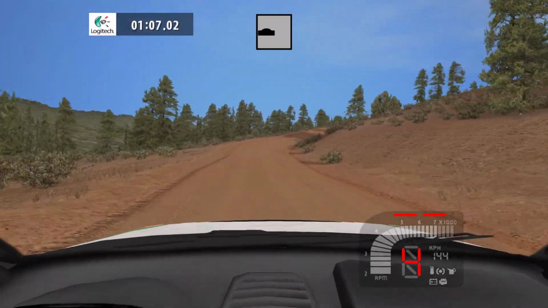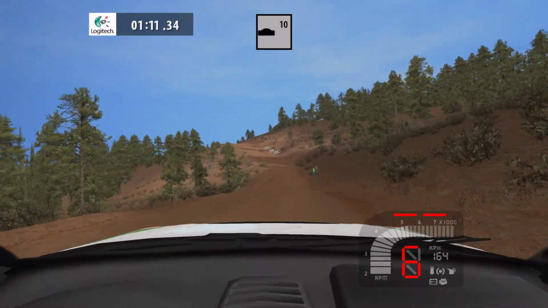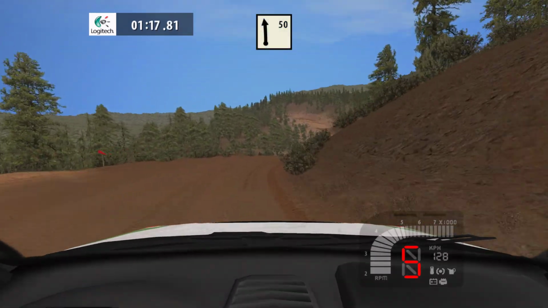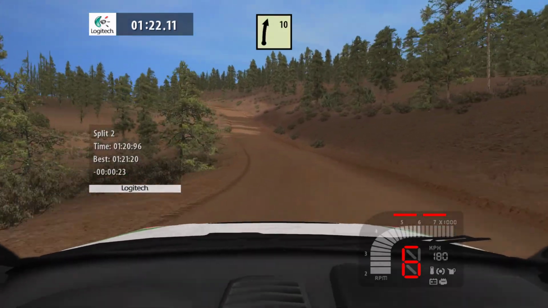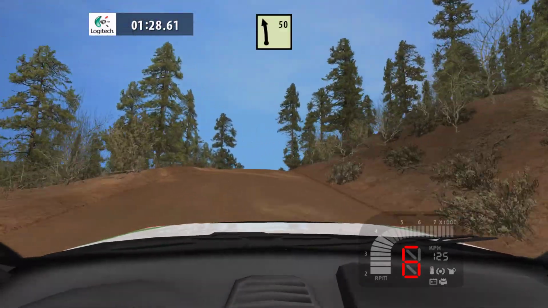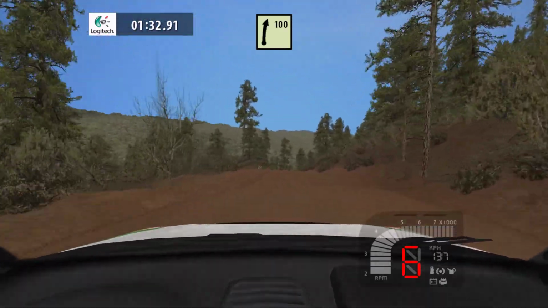Keep middle over crest, flat left, 100. Over crest, into fast right, 100. Flat left, 50. I'm getting better at the track too, which helps obviously. Right into keep middle fast left. Hey, those guys aren't there this time. Oh, hang on to it. Easy right. A little bit of wheel spin there.